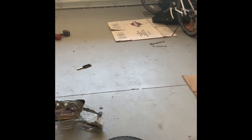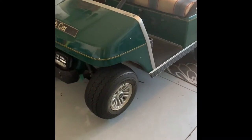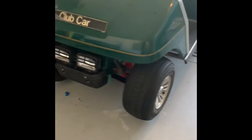Opened the door at the house, shut the garage door because it's far too hot. Can't even breathe. I'm going to put this phone, sit it here just now.